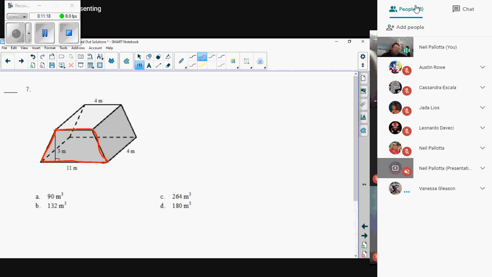Remember, we name a prism by the shape of its base, and the base is the two parallel congruent faces, right? So this black area that I'm shading, that's not a base, because the parallel face is not congruent. Those two black areas, they're not the same. They're not congruent. So they cannot be bases, all right?